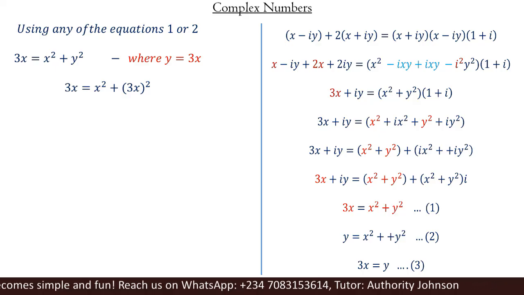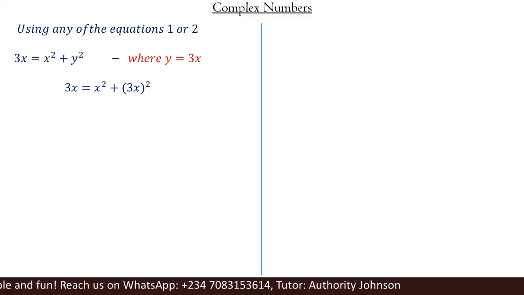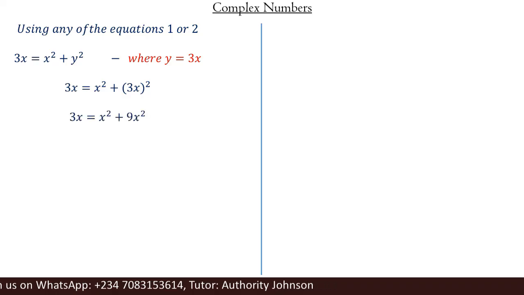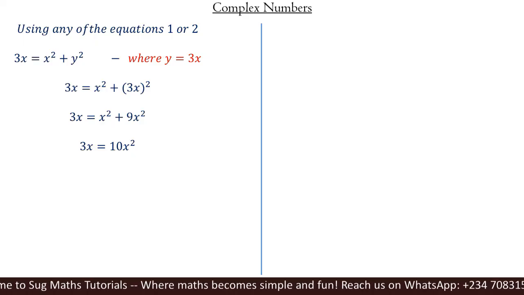All right. Now, let's distribute this square to the terms inside the bracket. Doing so, the 3 is going to be 3 squared and x squared. 3 squared times x squared, okay? When we say 3 squared, it's going to give us 9, and then we have x squared. So when we bring these terms together, we have 3x is equal to x squared plus 9x squared. These are just like 1 and 9. 1 plus 9, when we add them together, gives us 10x squared. So here we have 3x is equal to 10x squared.